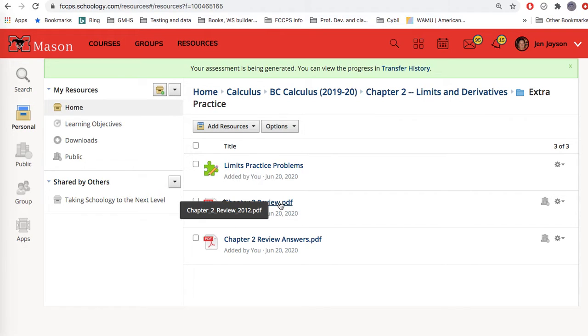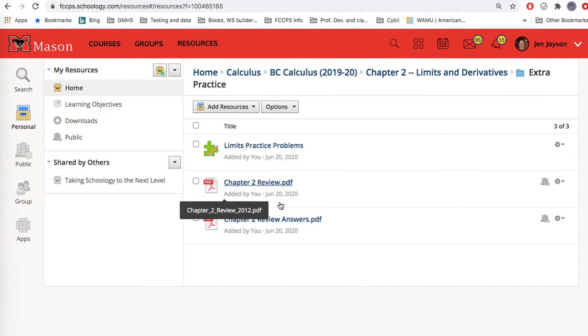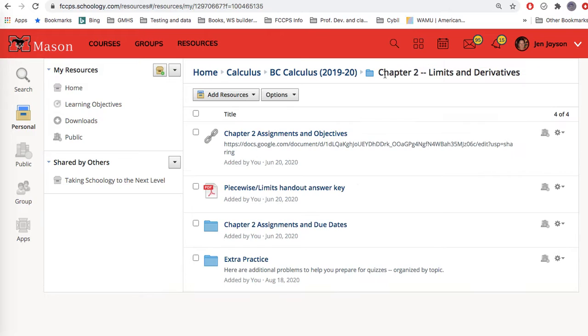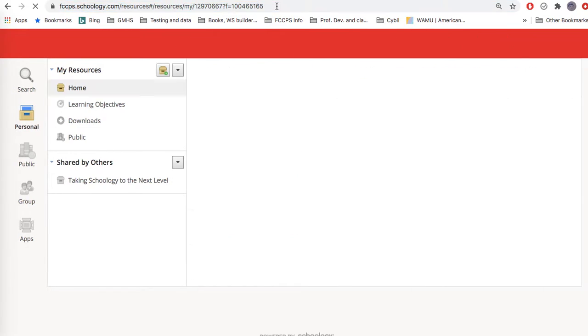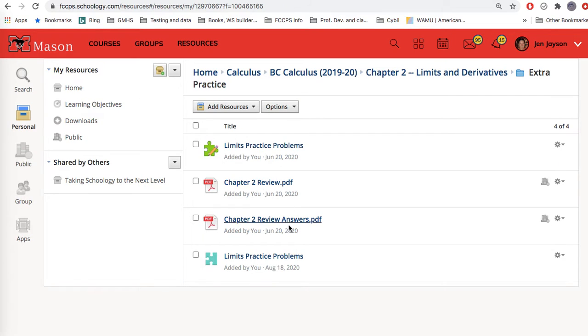Depending on how complex your test or quiz is, it will take a shorter time. If it's simple, it'll take a little bit longer if it's more complex. And then let's see if it's ready yet. I'm going to go back a folder, then I'm going to go forward a folder. It's still not ready, but if you do this, it will eventually show up there. And then when you do your new course for this year, there it is right there. It puts it at the bottom. Then you can use this one instead.